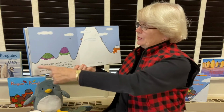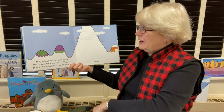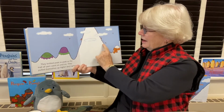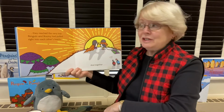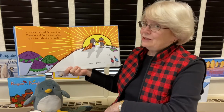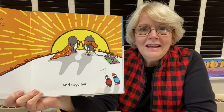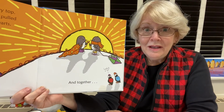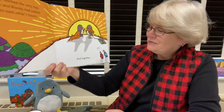They knitted peak to peak as the trail of yarn went on and on. They pulled themselves up higher and higher until finally they reached the very top. Penguin and Bootsy had pulled right into each other's heart. Oh, do you see? The yarn that each of them was following led to the top of the hill, and the two pieces were tied in a knot. So they had to get together.